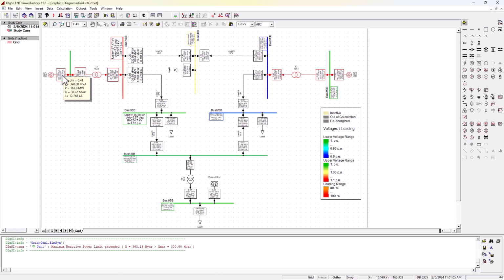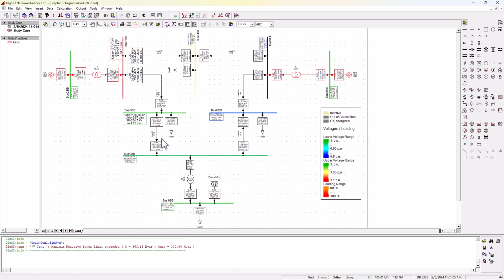The situation is different because this particular generator is connected to the network in a section where the loading is not heavy, compared to this section of the network that is heavily loaded, as an indication of how deep the voltage is. Here the voltage is high. The reason the voltage is high in this section of the network is very simple: the system is underloaded. It's not overloaded like in this case here.